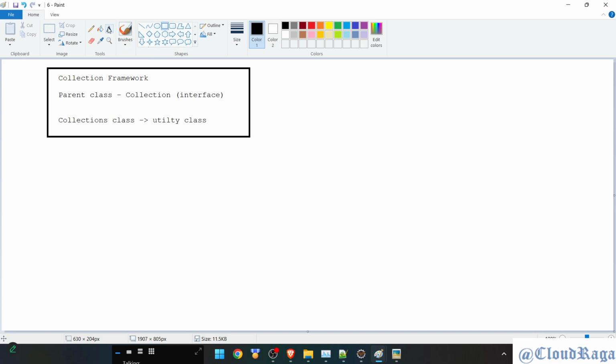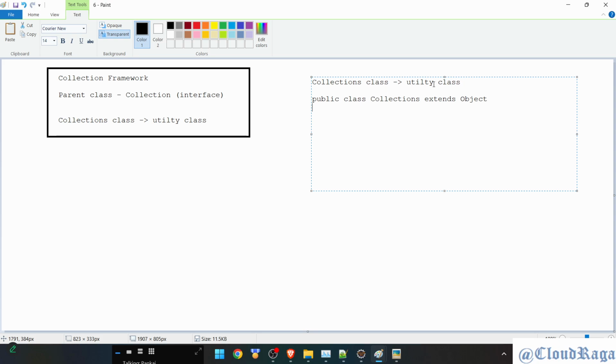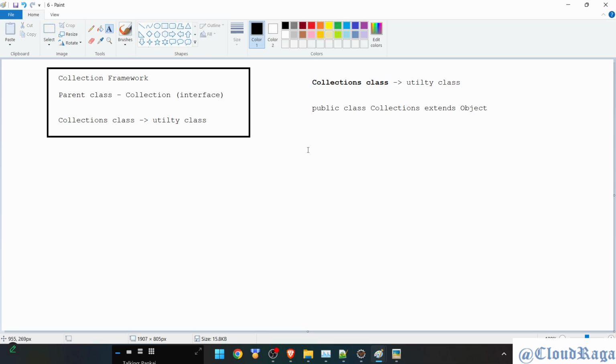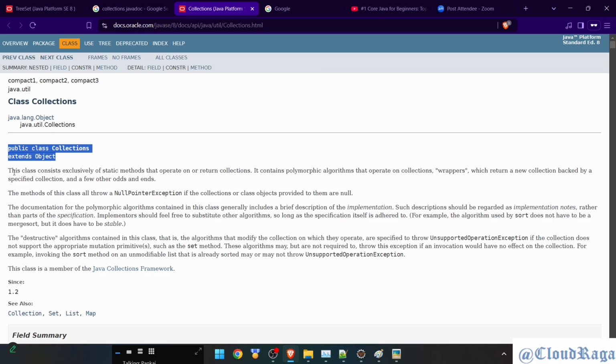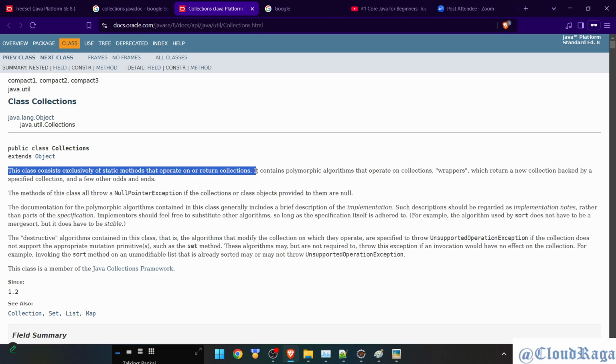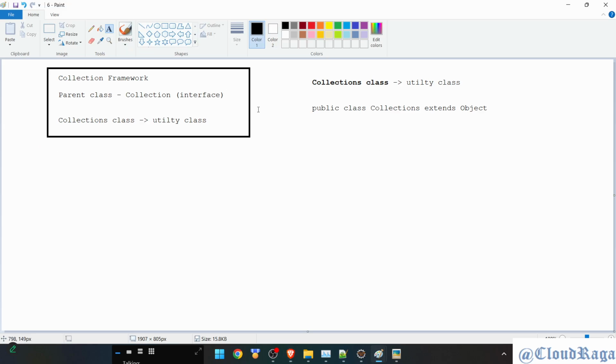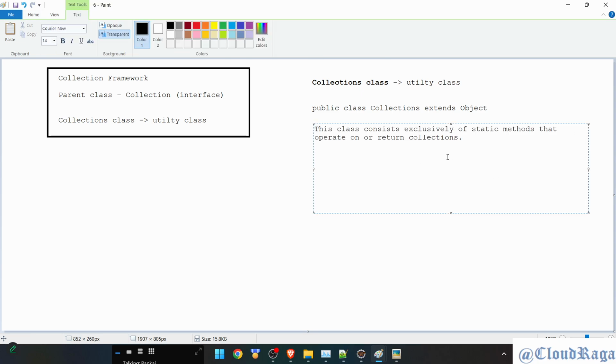Okay, so why are we talking about this class? Because this class provides lots of methods which are really important in our day-to-day programming within collection framework. So what does documentation say? This class consists exclusively of static methods that operate on or return collections. So all methods present inside this collections class are static.